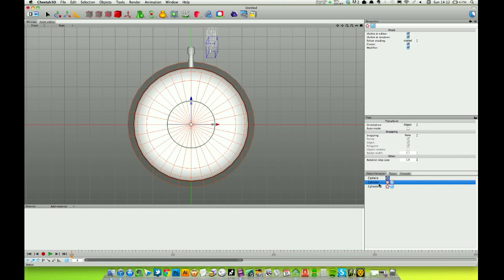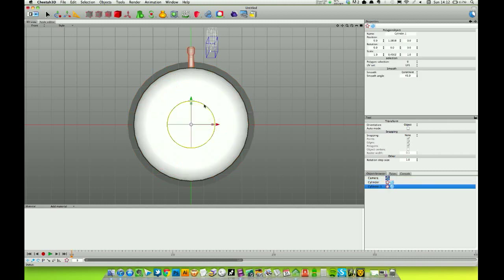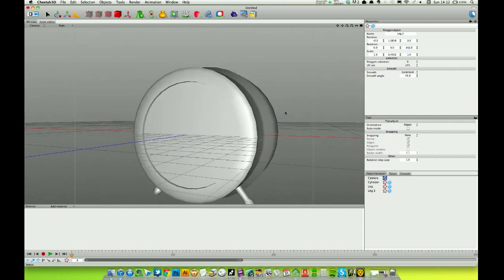So now, what we can do when we use rotate on this object is rotate it around the body, which is exactly what we want. So I might have one leg, let's have a look. There, like that, minus 142. I'm just going to copy and paste this one. I should really call it leg so we know where we are. Copy, paste, so it's pasted in the exact same position. Remove that minus, and there we go.